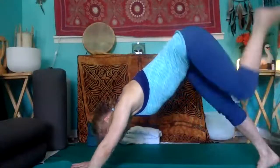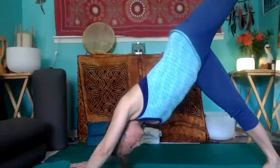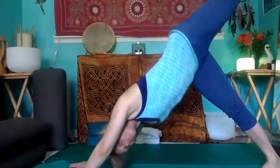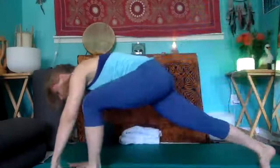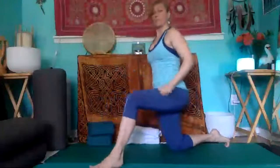Inhale, lift your left leg up. And open your left hip out, then your right heel down. Just hold it here, adding a bit of a stretch. Next inhale, look forward, shift your weight forward, step your left foot between the hands. Low lunge, so square the hips, swing the arms up, V shape. You can bring your knee off the ground, keep your left knee over the heel. And now bring the arms behind the back, roll the shoulders back, interlace the fingers, open the chest, stretch the shoulders, knee can be down or up.